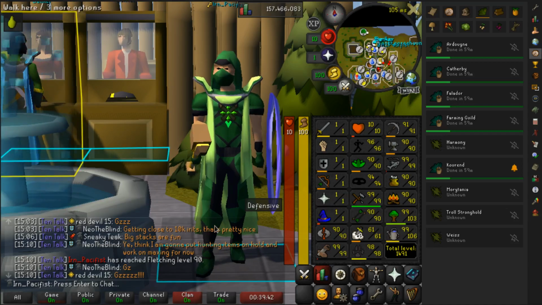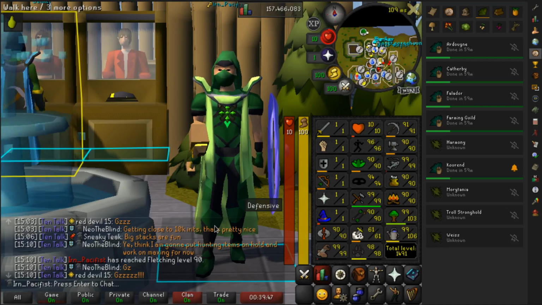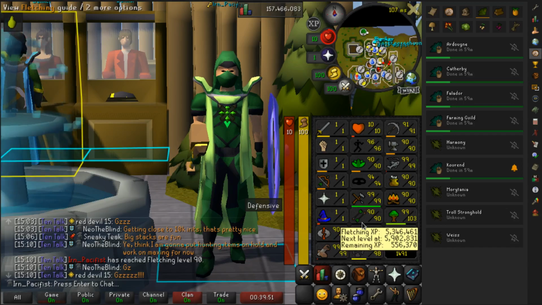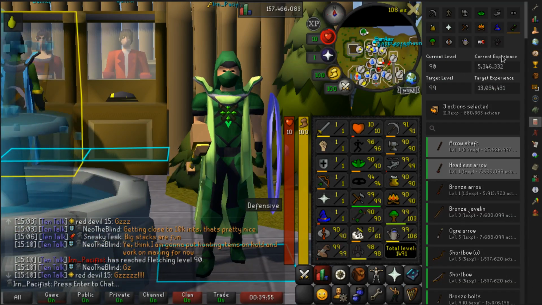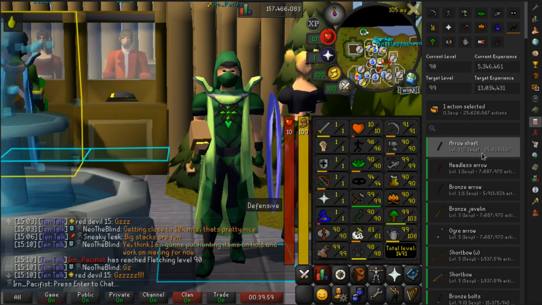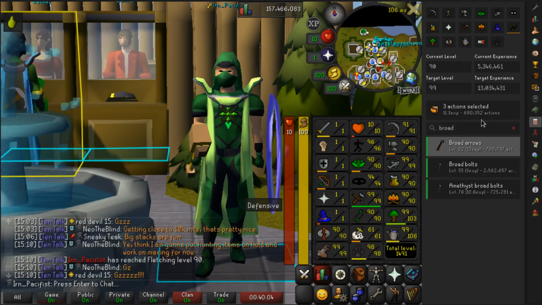We're going to be doing a mix of GotR and blood runes. We do need some more blood runes to be able to afford everything that we need for 99 fletching. If we go over and take a look at the calculator real quick, our target level is going to be 99. We're going to need arrow shafts, headless arrows, and broad arrows. We're going to need 680,000 actions, so that's 680,000 broad arrows.